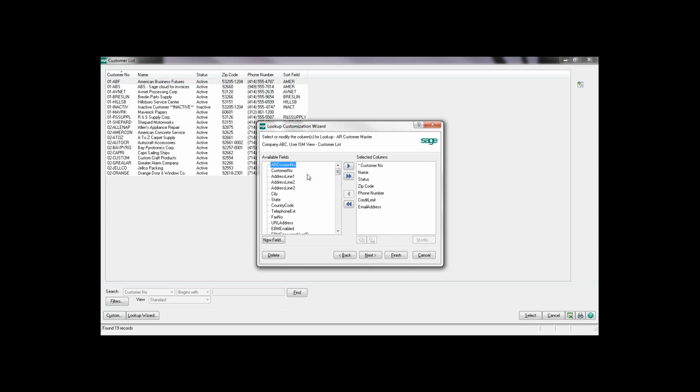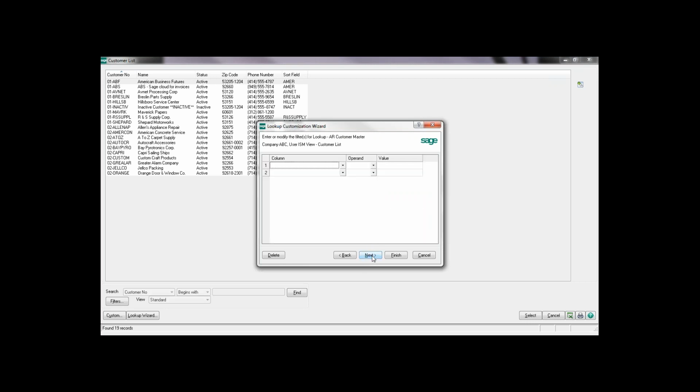And over here on the left-hand side, these are all the fields that you have available to you to pull over. So not only do you have the fields in the customer table, but you have the ability to pull in fields from other tables as well, possibly. On the right-hand side, these are all of the fields that are going to show up in your custom lookup list. And you have the ability to move these up or down based on how you want them displayed. So let's say I want to see city, state as well. You can move these up and down.